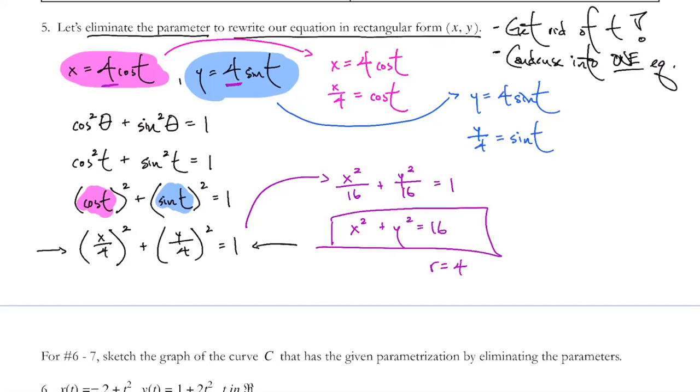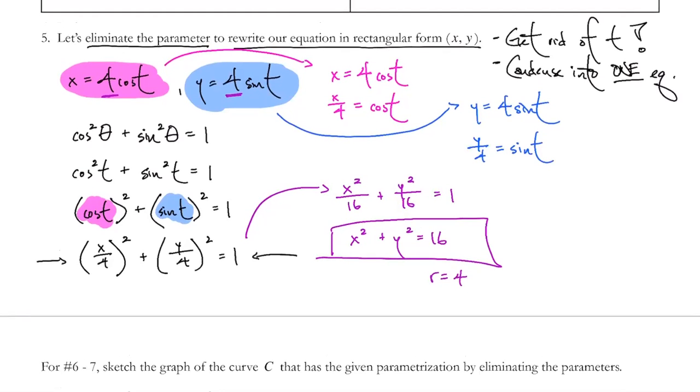And so that's another reason why, when those numbers in the front are different, like a 4 and a 3 or a 4 and a 1, it's not going to be a circle. It's going to be an ellipse, like Ethan said, right? It's going to be an ellipse because we don't go out the same distance in the x direction and the y direction. So a lot of this does come full circle from what we learned a few months ago, right?